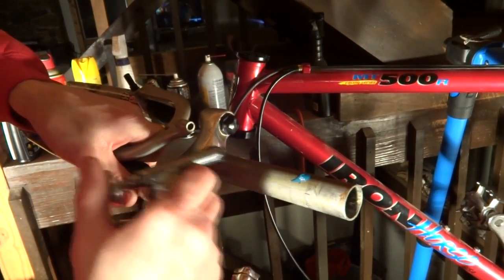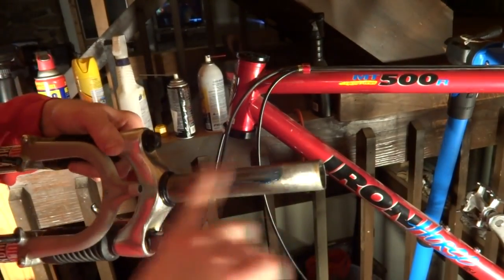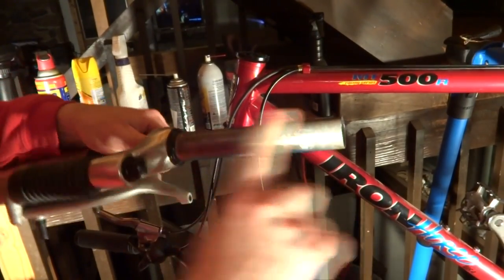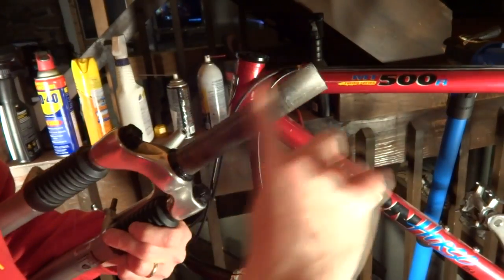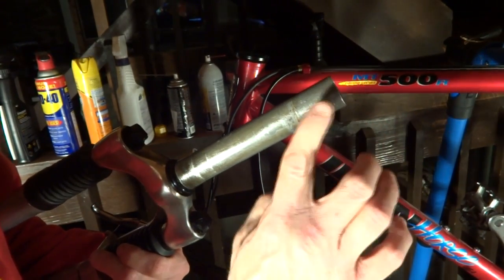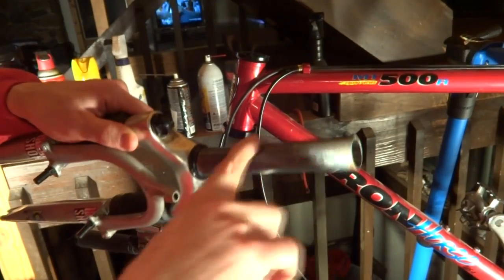I already kind of cleaned the fork tube off a little bit, but what I'm going to do is take some fresh grease and just rub it around the steerer tube, and this will help keep it from corroding. And also, this is probably chromoly steel is what I'm guessing, and if it gets in contact with, say, the stem, which is aluminum, you can get galvanic reaction and get corrosion on there. So you want a very thin little coating of grease on there.